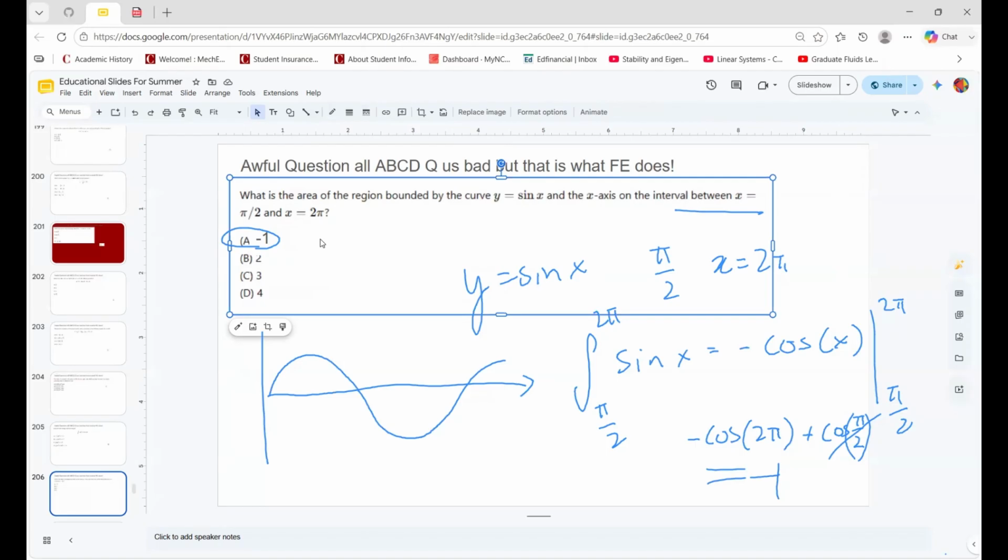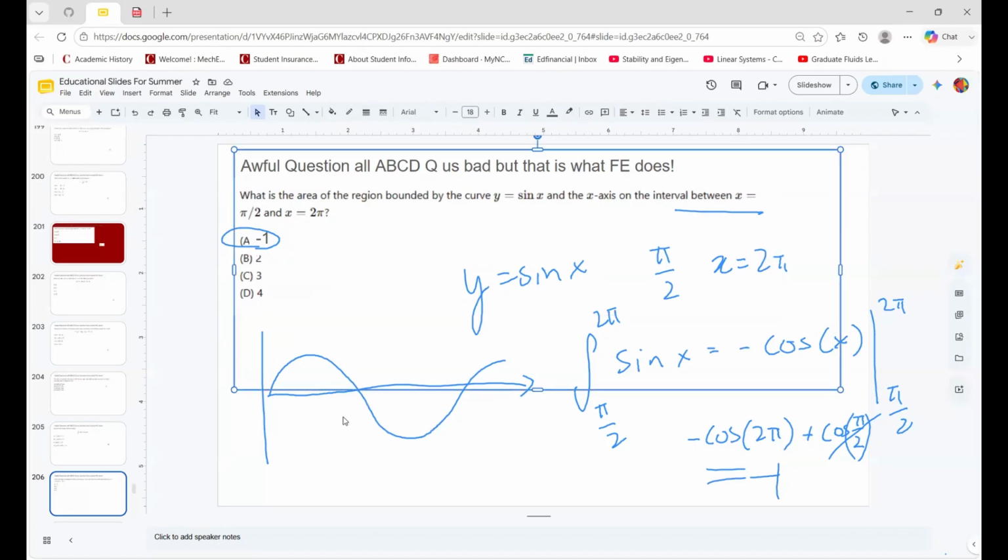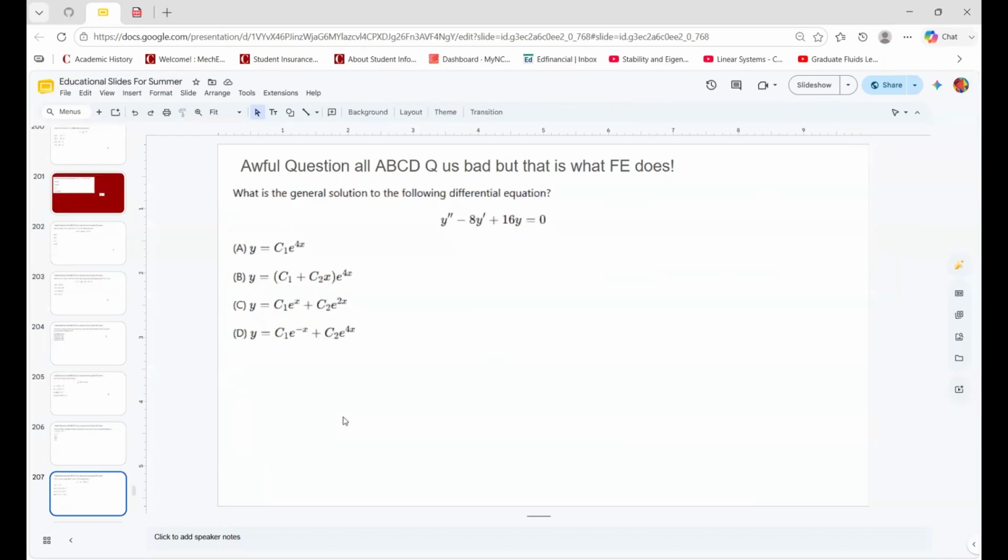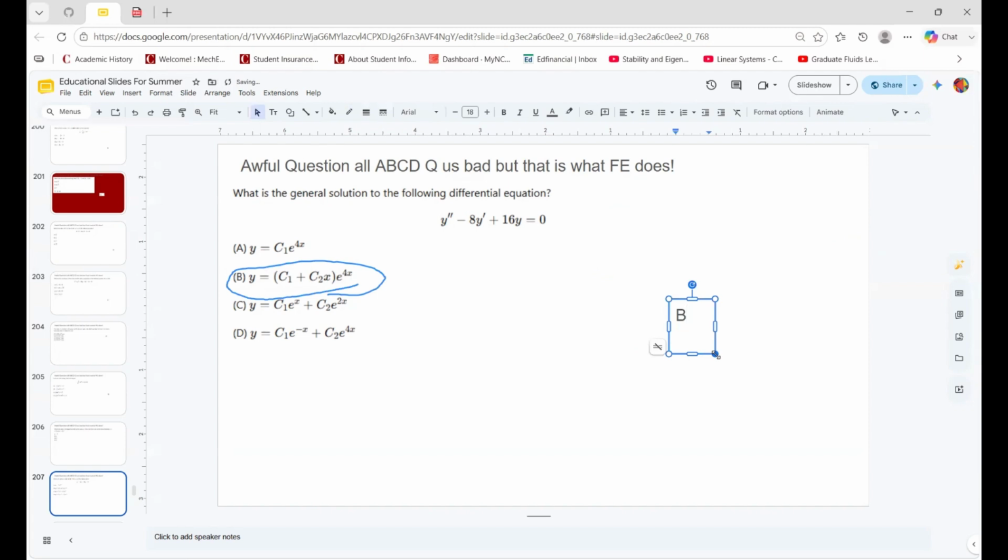Right side of it, I don't think so. It is -1, clearly. Over here we have r squared. Can you guess which one it is? Yeah, actually I can, because 4, -4, -4, right? So r equals 4. So then it's basically going to be b. I don't even have to do more than that. I should explain what I did. So r squared minus 8r plus 16, 4, 4, right? Negative, negative. So r equals 4, and that's both of them. So it's over here.